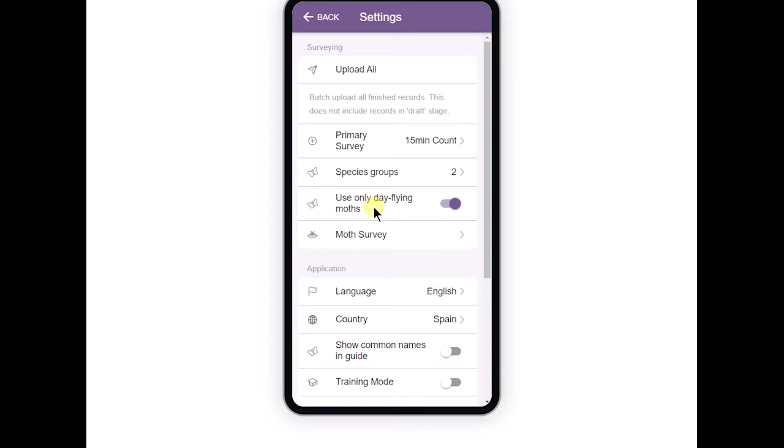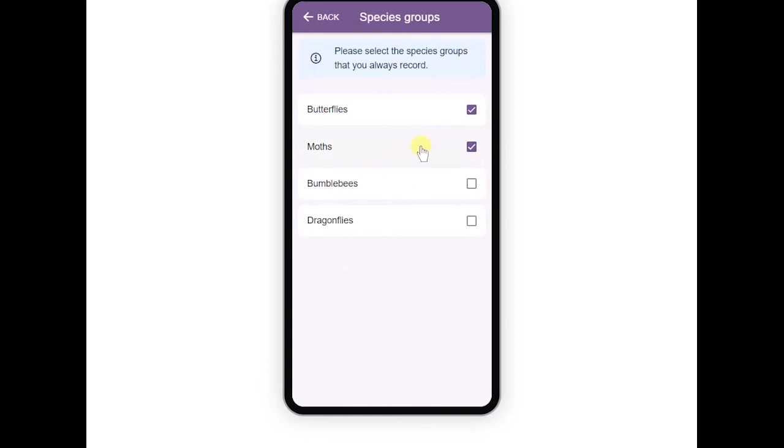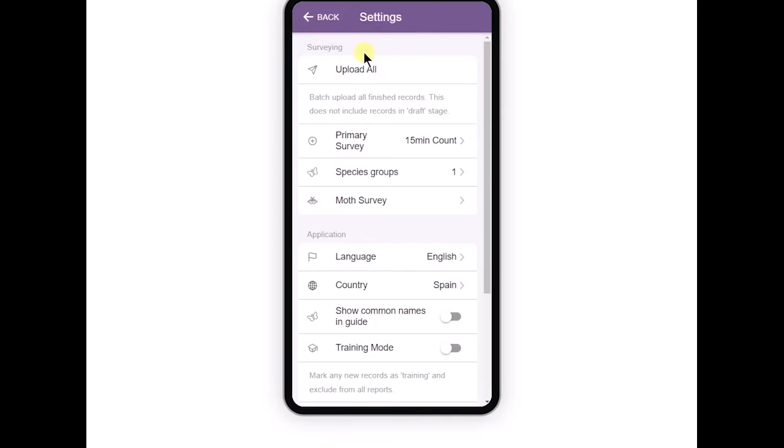Which moths are these ones? We selected a variety of species that we consider more common during the day flying, the moth species I mean. But if this is switched off, that means that all the moth species, that there are several thousand, are included in the searching list. So maybe it can be really long. So just keep it as butterfly, that is the default, and then the list is short.